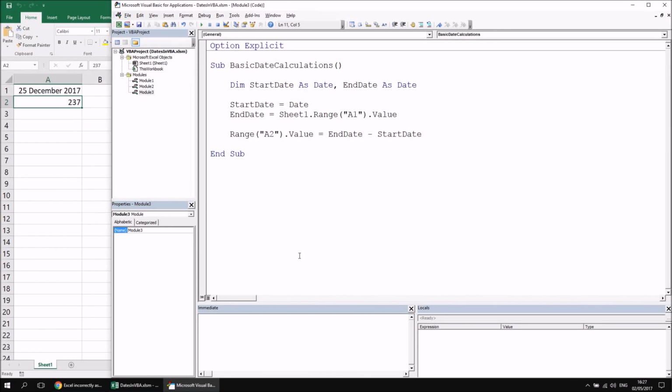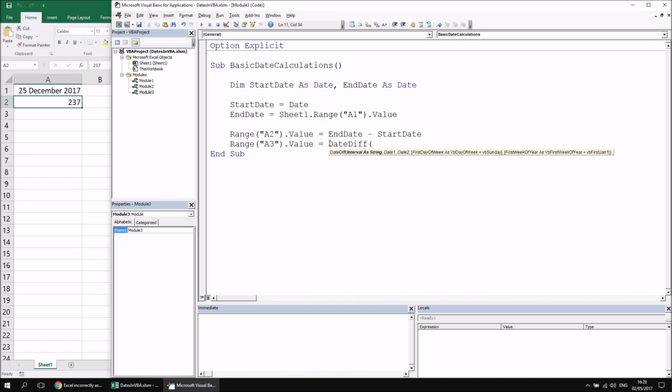Now VBA does actually have a function designed purely for calculating the difference between dates. You may have encountered it in other systems. The function is called DateDiff. So rather than just subtracting one date from another date, what we could also do is use the DateDiff function. It's a little more complex to use, and for this simple example it might just be well worth subtracting one date from another. But if I just copy and paste that line and then replace it with Range("A3").Value equals, then there's a DateDiff function native to VBA.